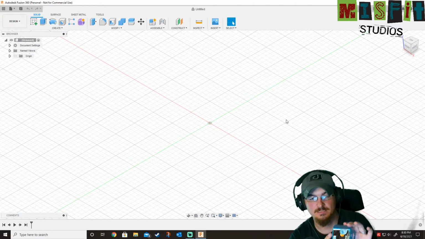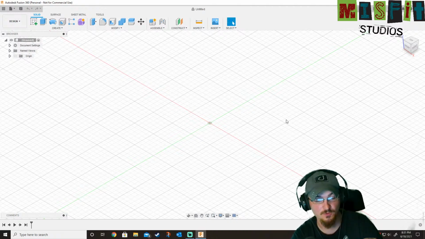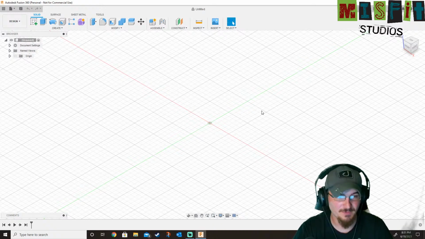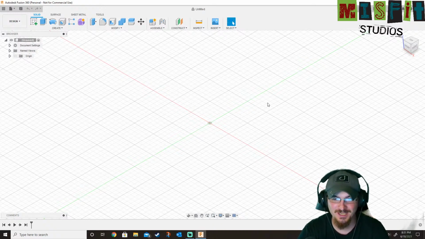This has got radiuses on the corners. And so the fillets are really kind of hard to measure unless you've got a fillet gauge. And if you've ever seen a fillet gauge, they're really cool. I don't have one in the office right now, or I'd show you. But I'm getting ahead of myself. Let's go ahead and show you the very, very basics of getting an object brought to life.